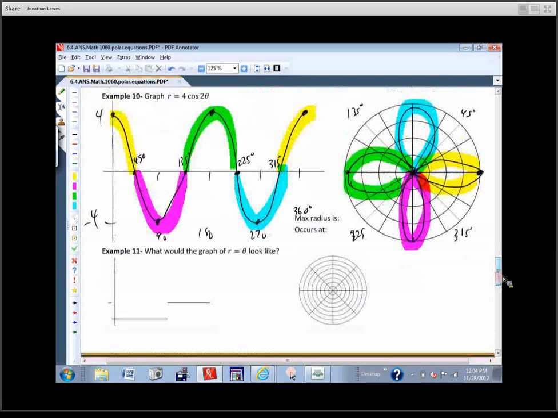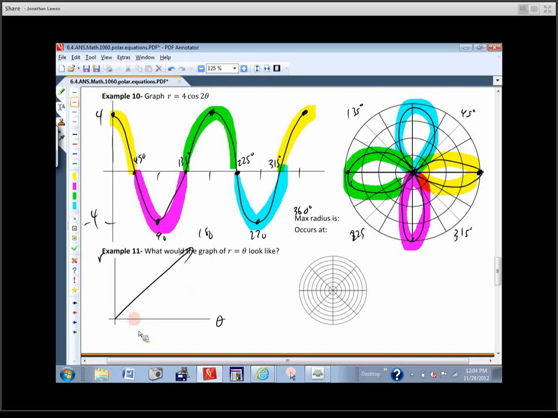Okay. I would like you to think about what something like this next one would look like. r equals theta. Well, if I were to graph that over here, so if this is my theta axis and this is the r axis, they're both the same, right? And this is another reason why it's important to think of this in terms of radians rather than just degrees, because it wouldn't make any sense to say the radius is 90 degrees or something, okay? But this is just a perfect 45.